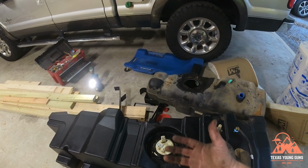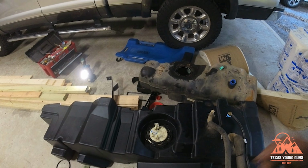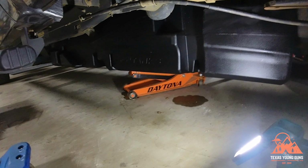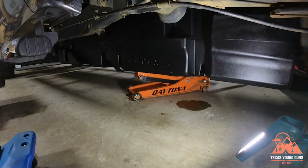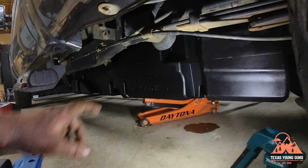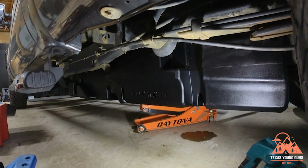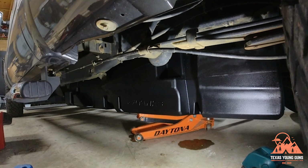And then you'll need to use that same jack or a different one to actually raise up the tank into position. So you can see now that I have the tank most of the way up, but not all the way up, because remember, you still have to make those connections. Make sure that your fill line and your vent line are not in a pinch. Go ahead and drape them over the frame rail.